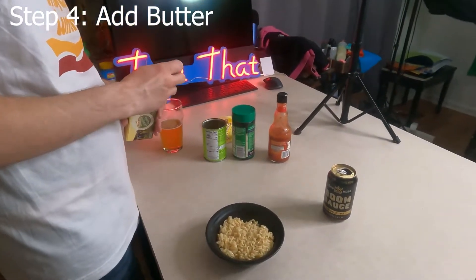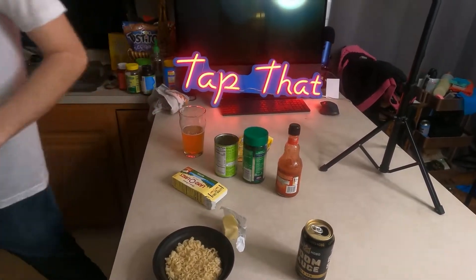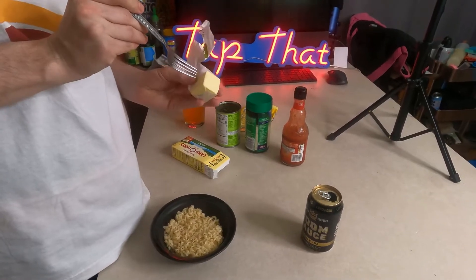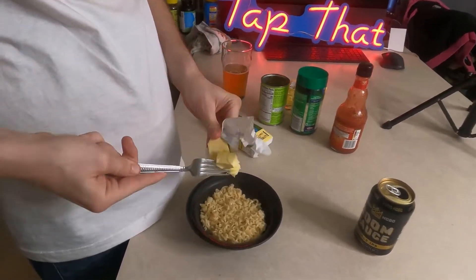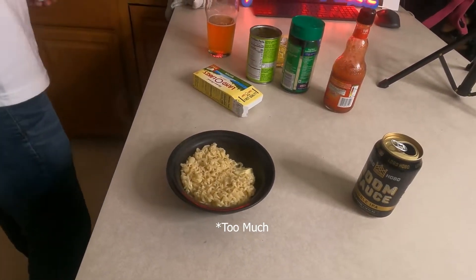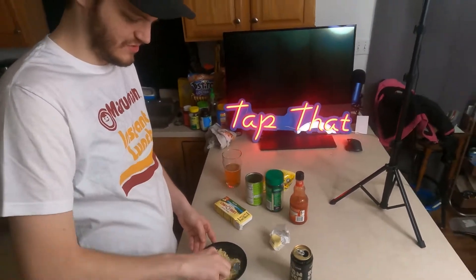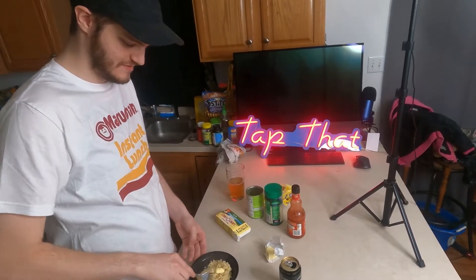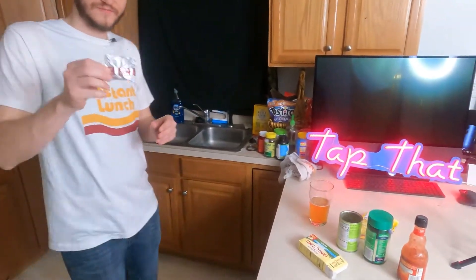Just the pasta — need a little butter. Take another sip of this Boom Sauce. Now, the butter is really just to get onto the noodles, so that is however much you want of butter. I'm just going to put all that. That's a lot of butter — that's too much butter. I'm not putting that much butter on there. It's up to you. While it's hot still, you want to mix that butter in there.